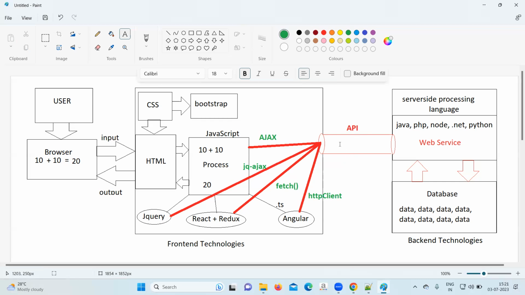Now, when the data goes from the front end to the back end via API, in which format will it go? For example, when you check the balance in your PhonePe, where do you enter the PIN number? In your mobile, correct? From your mobile, your account number, your user ID, your mobile number, your PIN number, all will go to where? Bank server. The bank server will check the details. Based on the given input, if anything is available, the bank server will say, yes, there is 10,000 in the account. Now the 10,000 is where?